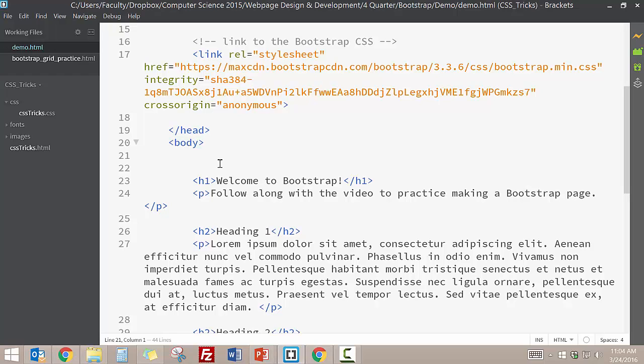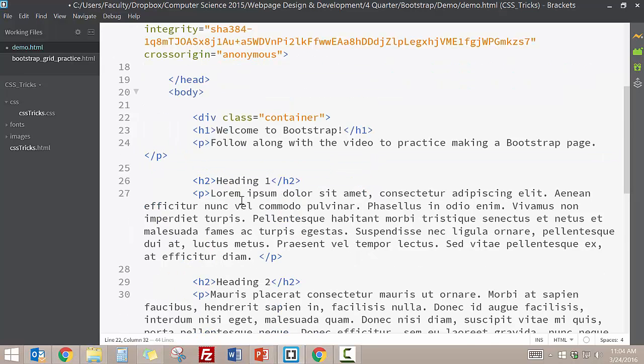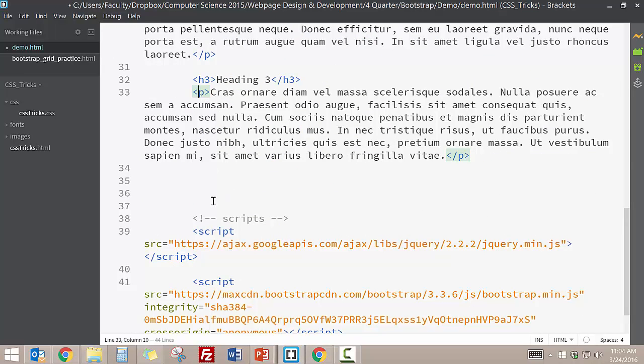So above the H1, I'm going to make a div, and I'm going to give it a class of container. Okay, and then I want to make sure to move that closing div tag to the bottom of that last paragraph, right above my scripts.